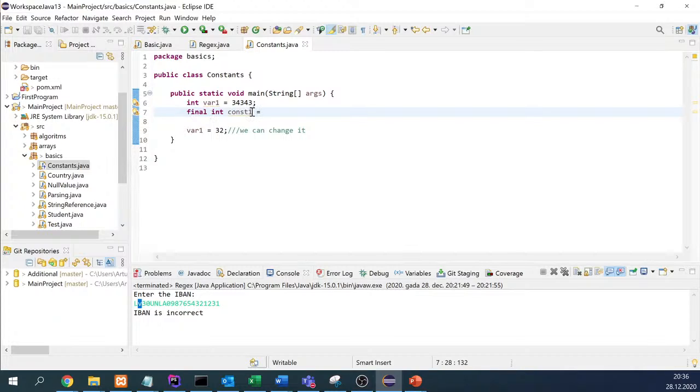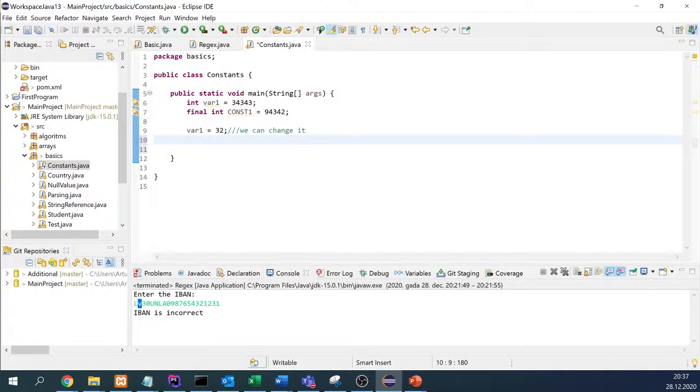It means that this is the constant, and usually we name constants in uppercase. That's just a naming convention. It doesn't matter how you name it, but it's better to name constants using uppercase letters. It's not mandatory, it's just recommended.